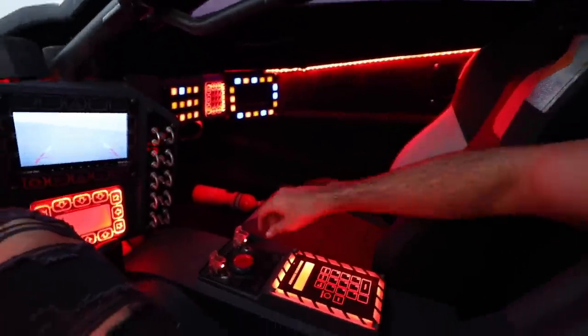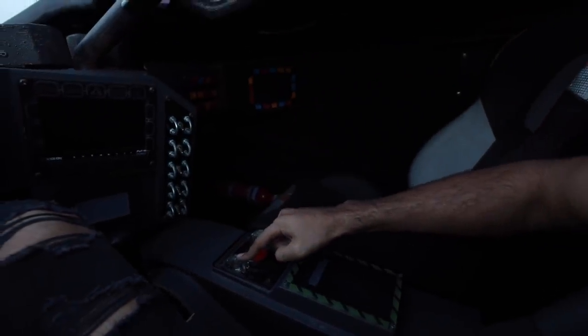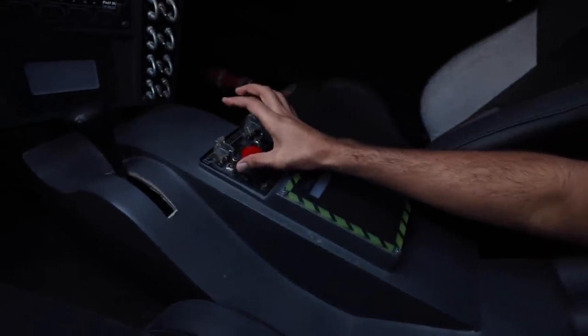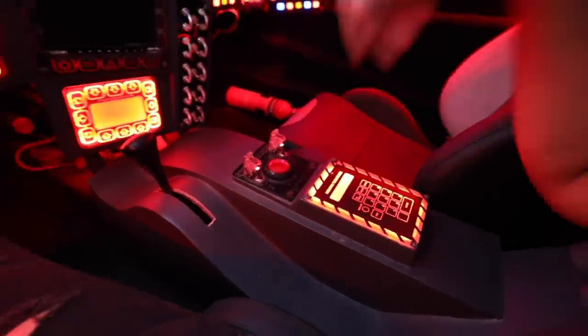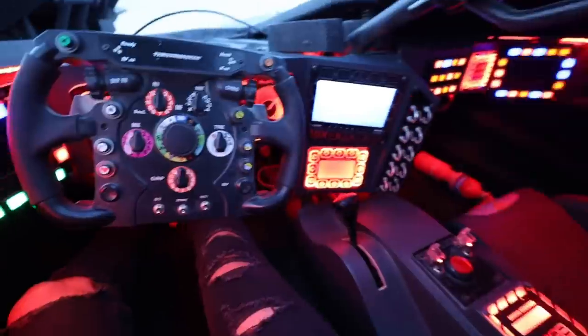We've got cameras. I mean, even the passenger side, you can see all the lights and these switches, guys. Now, if I put these down, everything switches off. All right, guys, this is how you switch on the Batmobile. Button up. Okay. And now, guys, I'm sitting inside the real Batmobile. Check this out.